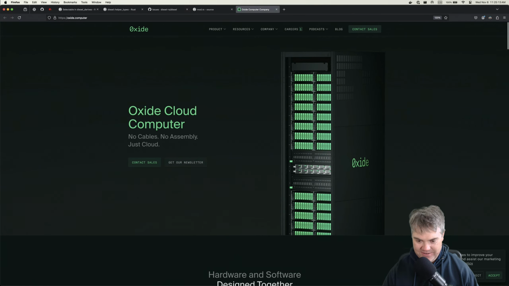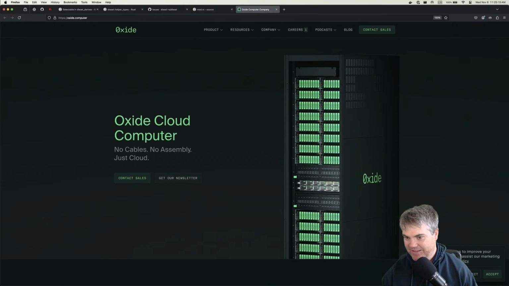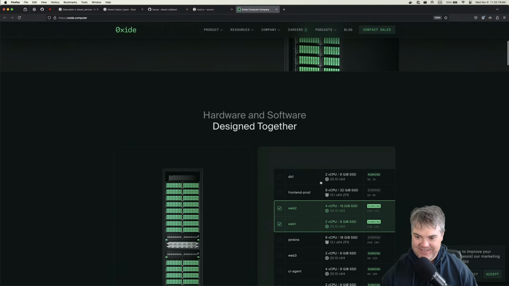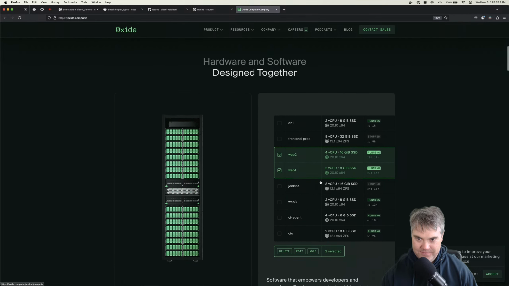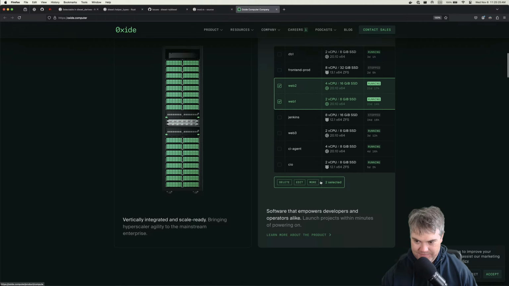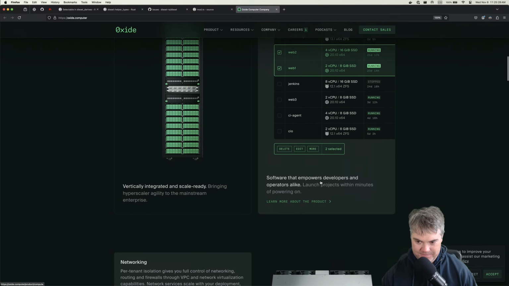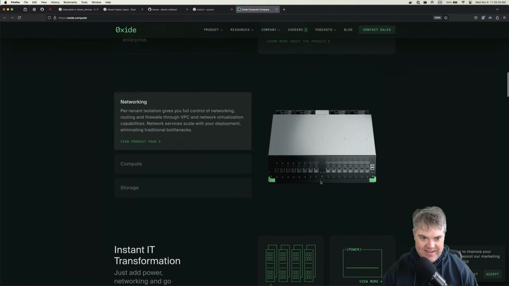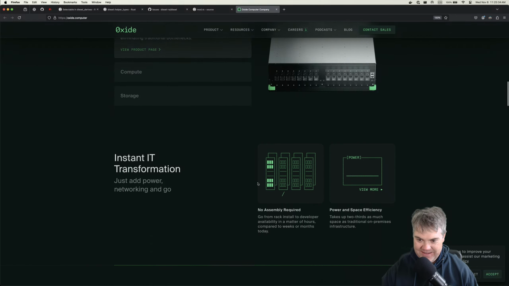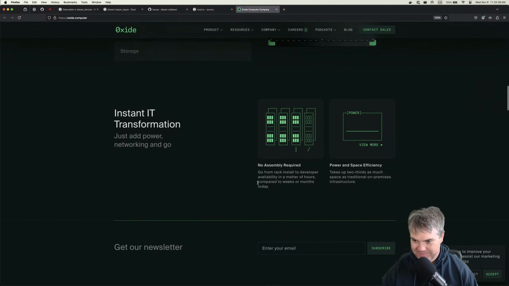Is this self-hosted cloud? That's a good looking computer. That's pretty cool. Self-hosted mainframe, more or less. Yeah. I mean, they're nice looking.